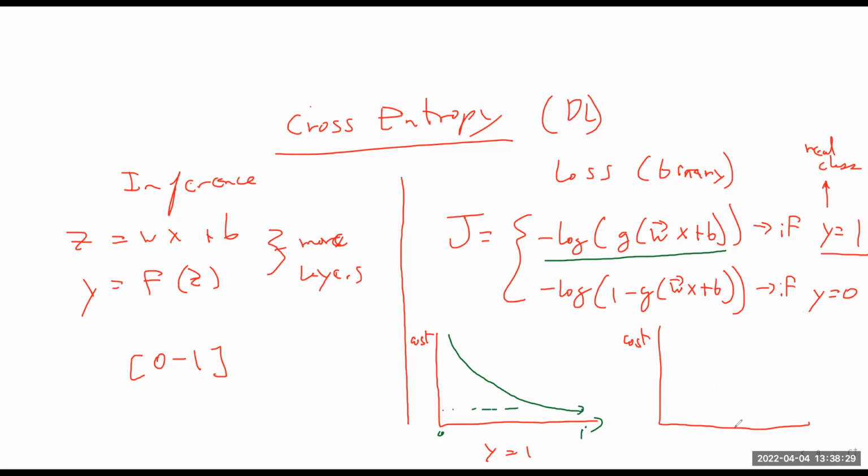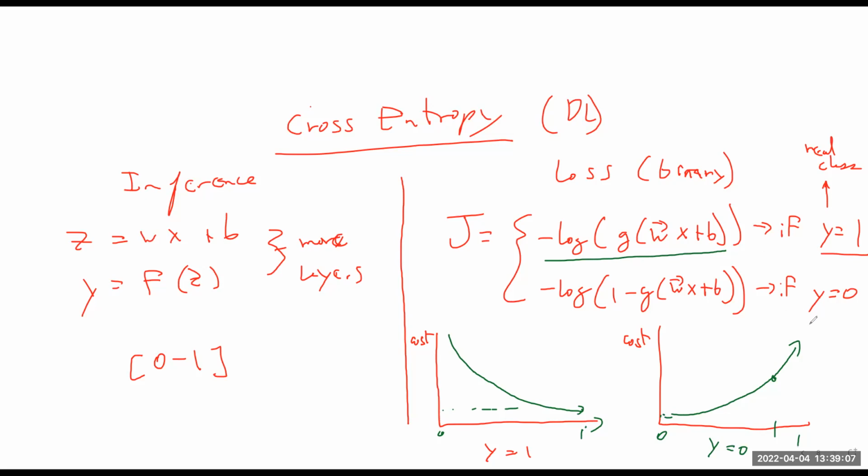And then when you do the other one, let's say that y is equal to 0. That means that you want that value to be towards 0. So you do something like this. And so now this is 0 and 1. So the cost will be lowest when it's closer to 0. If the value is getting high towards 1, the cost goes up. And this is how you force the algorithm to learn. It's like saying, if the label is 1, I want you to change the weights to predict 1. You see that? That's all you have to understand.